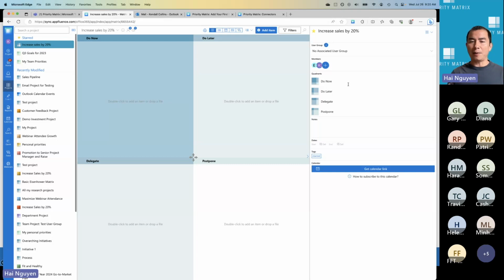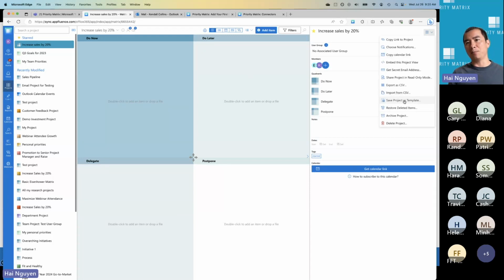The best thing about all of this is once you've created those terminologies and the color coding that you like, because you can click on this to change the color, you can go ahead and save it as a template. Now that you've saved it as a template, when you go back to launching a new project in Party Matrix, you can choose from the template, and that allows you to use that over and over again without having to customize it. So that is how a project works, and that is how items work.